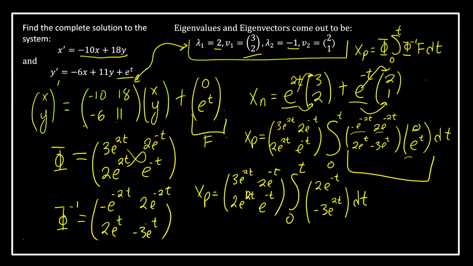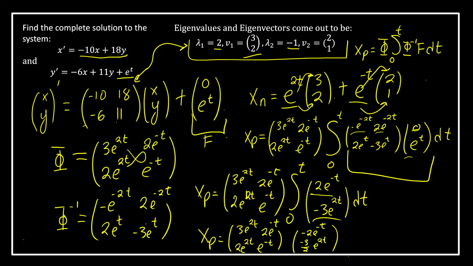So now we just need to integrate. This stays the same. I'm sure if you wanted to cut down on rewriting it every time, you probably could. And when we integrate this, we integrate each component separately. So the top part, when we integrate 2e to the minus t, what do we get? Yep, we just get a minus 2e to the minus t. And how about when we integrate that bottom part? A minus 3/2 e to the 2t.